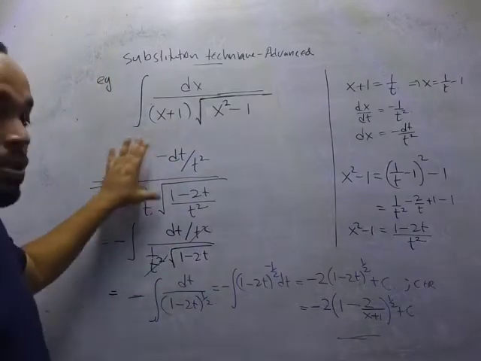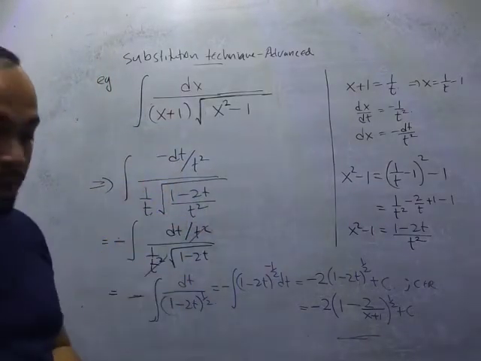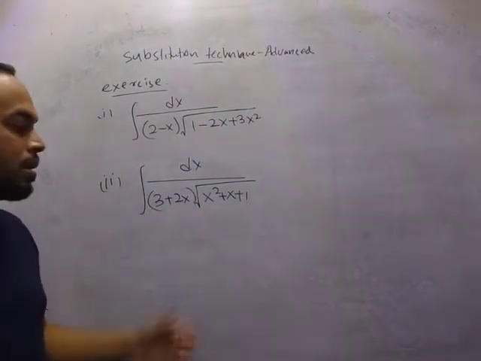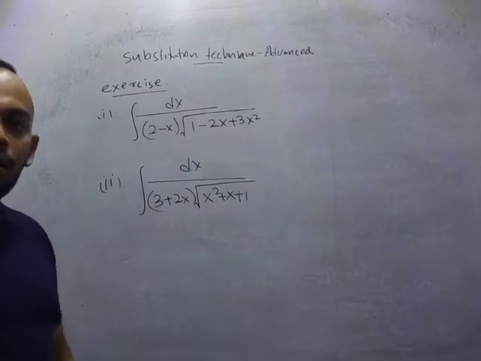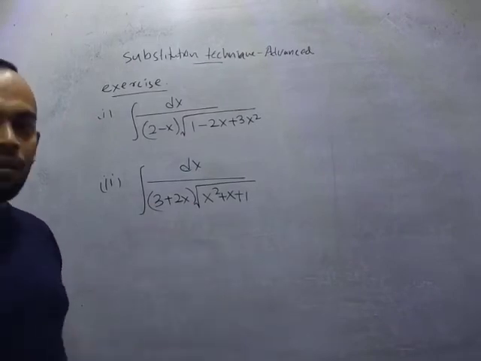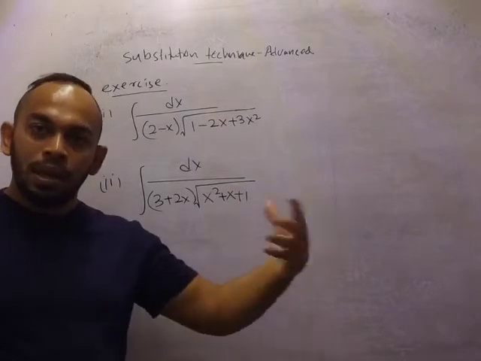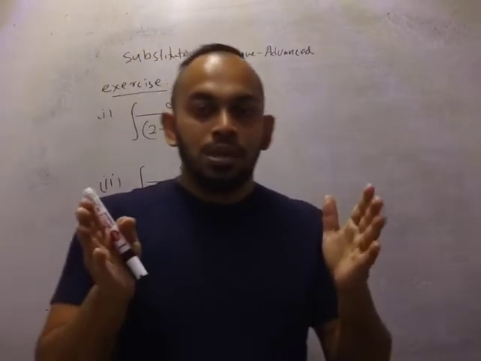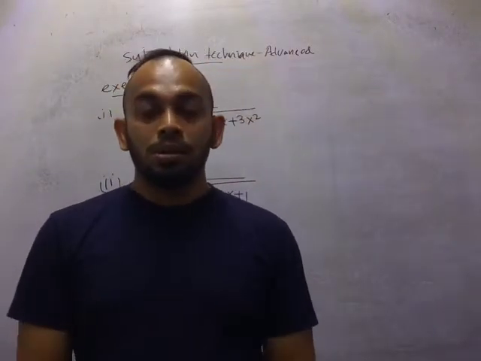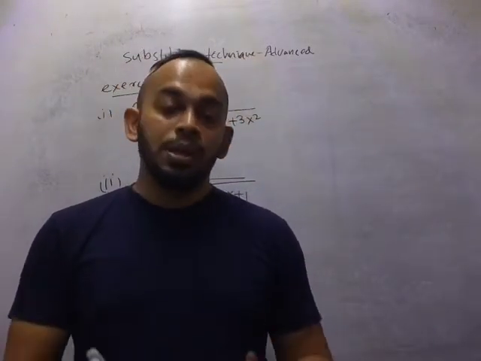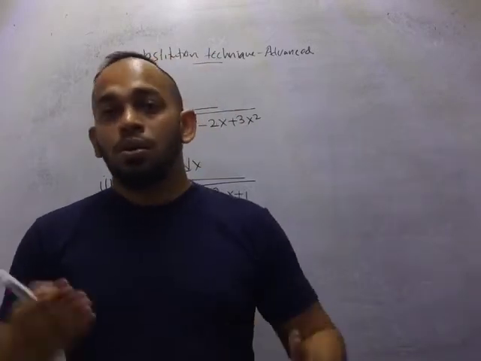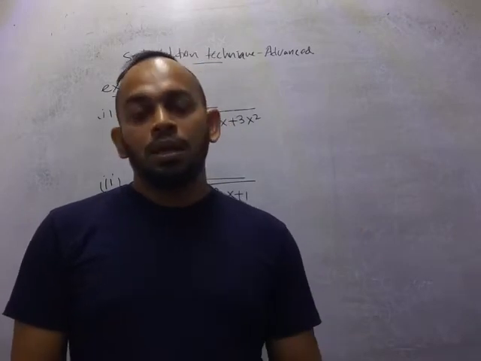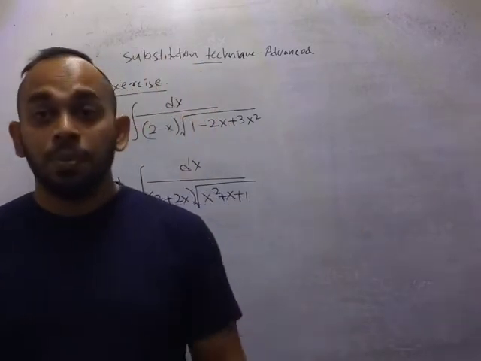Right. So I'll give you some questions for you to try now. Try these two exercises and see if you can use this substitution technique and get to the final answer. Once the substitution is done, you will get an integral that you will be familiar with. That would fit into the models we learn. That means it could be one of the standard models, or sometimes you may have to do partial fraction decomposition and get the answers, right? So that can happen. Okay.